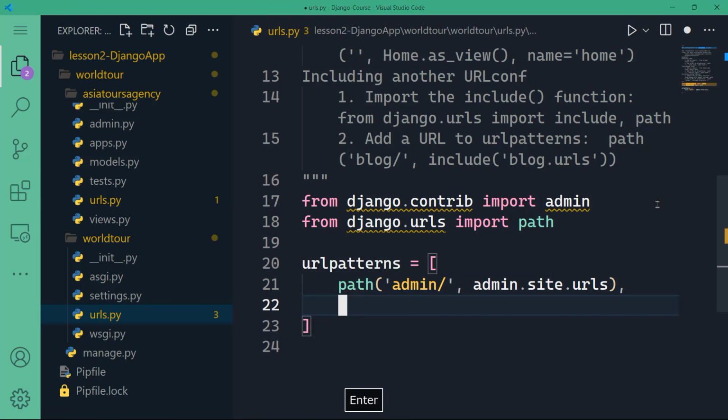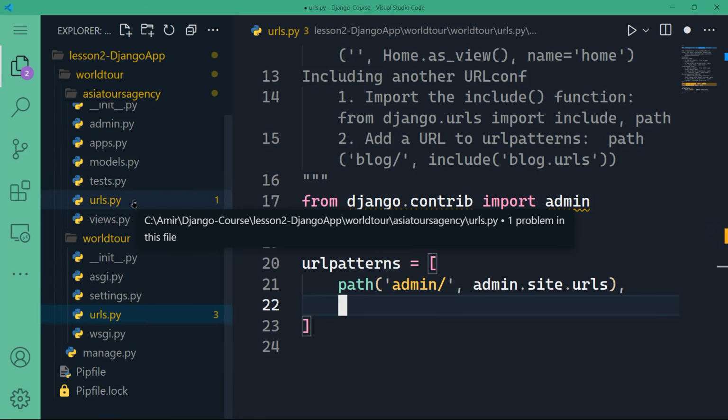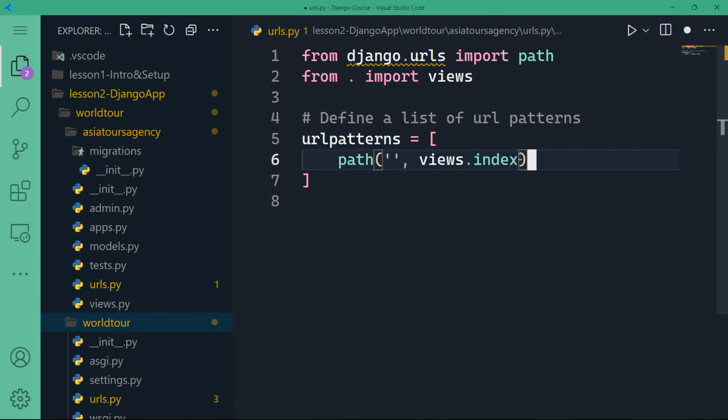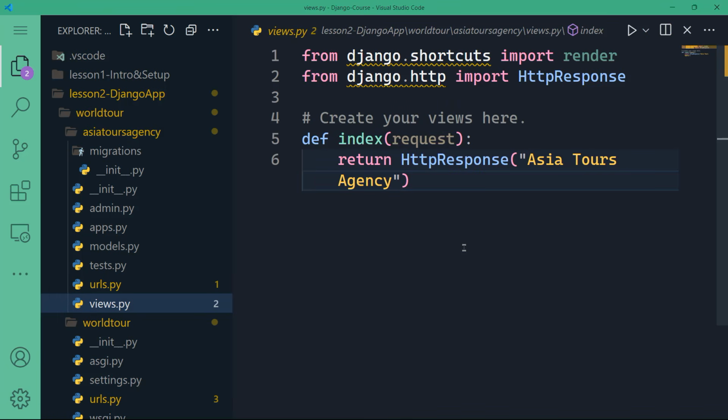The second path that we want to create is actually the path that includes the Asia Tours Agency application, where we can access the urls.py. And why do we want to access the urls.py? Because we have the urlpatterns. These urlpatterns have views.index. The views.index goes to views, and inside views we have the function that's going to be triggered to return an HTTP response with the message that we want to render.